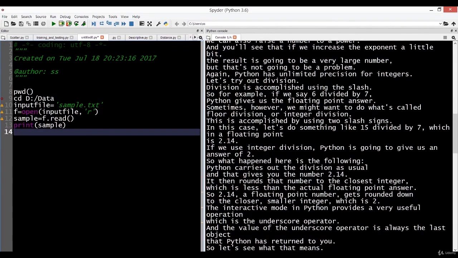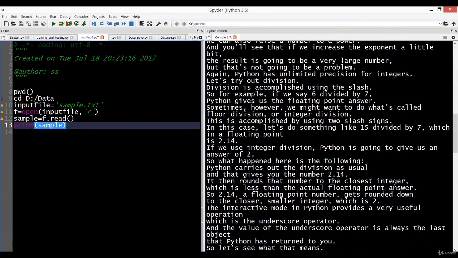Alternatively, you can use the readlines command here. The readlines command makes a list of all the lines.